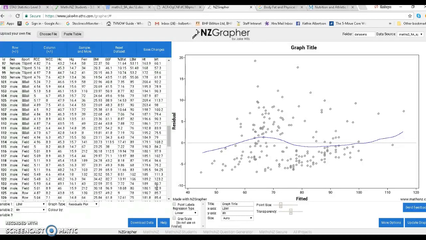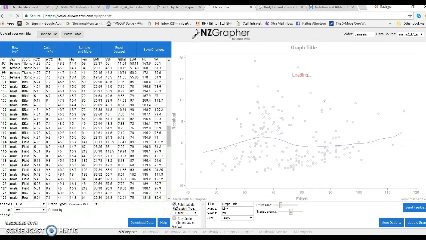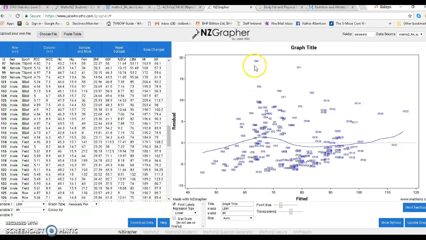Now, just to confirm what I could visually see, I've chosen a residuals plot. This is the male and the female data all together. And these are the values that the model predicts along here. These residuals are how far away the actual data values are from what the model predicts. And I can't help but notice this chap up here. We'll go to point labels and see which one he is. Well, he's a long way from the fitted model. I would have seen him already on the original graph, but this is a fair way away.